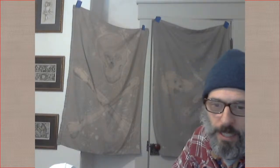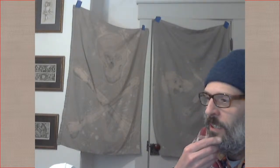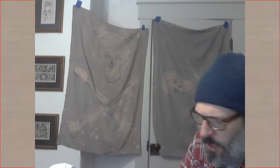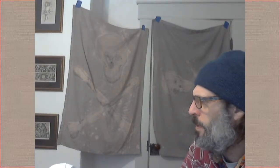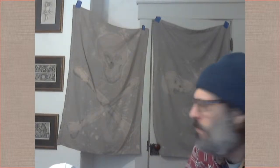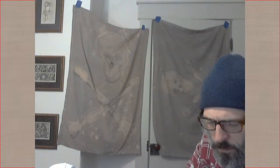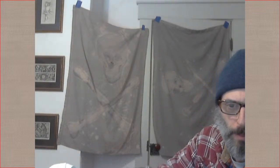The other existing pirate flag that's been captured is, I think, at the National Maritime Museum in London, or maybe the National Museum of the Royal Navy in London. It's on loan. It was captured off the north coast of Africa from the Barbary pirates. In fact, I'm going to show you just because it's cool.